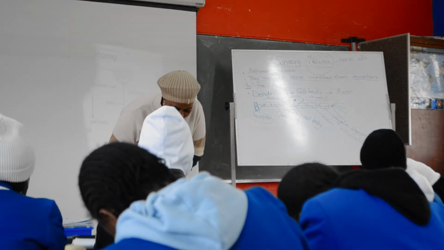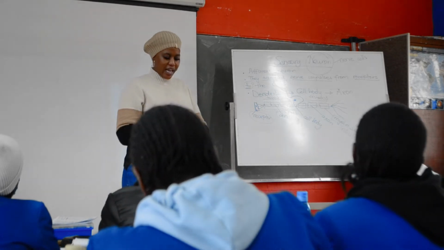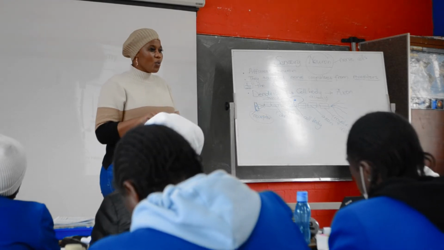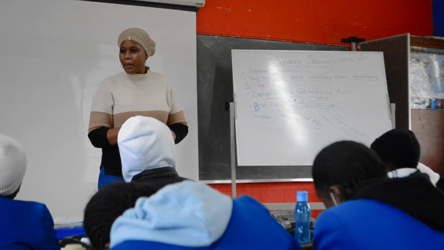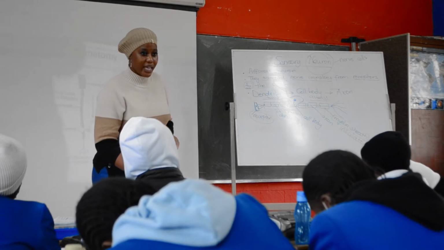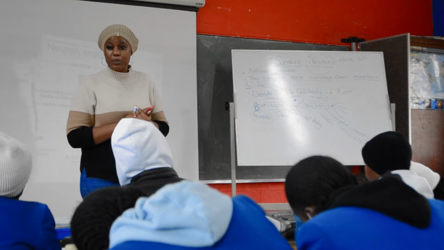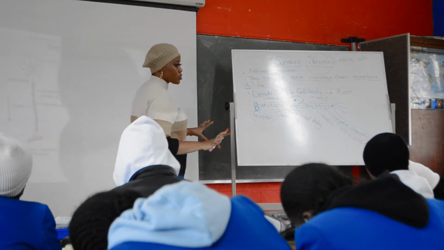Think of an extension cord. Now, what's inside of this cord, good people? There's wires, right? If I pour water on this extension cord, will anything happen? No. But if the wires are exposed and there's no insulator, what will happen? The electricity that is being transmitted will be disturbed. And the same thing happens to neurons.